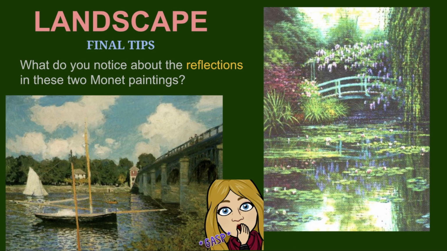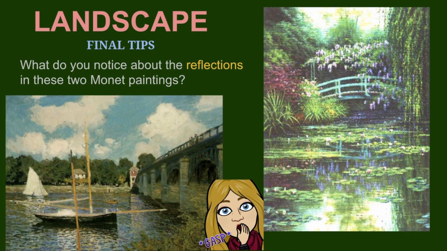So again, if you're trying to create reflections, one thing you want to think is that they actually mirror each other. And you can take a piece of tracing paper and trace the object that you've done that exists in real life and then invert it in order to draw the reflection. So you can actually see that in the willow tree that's on the right-hand side of that bridge painting. And then you can also see a little bit of it, more of a shadow, underneath that boat and underneath the bridge.